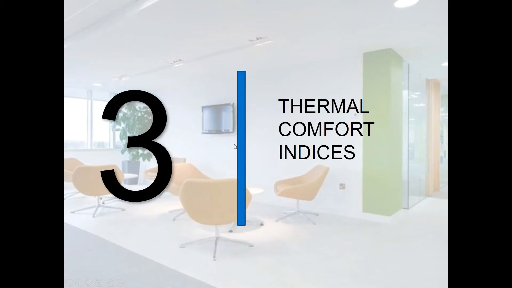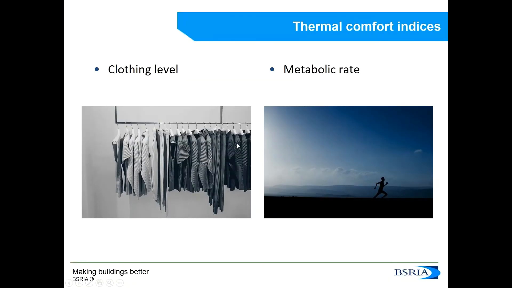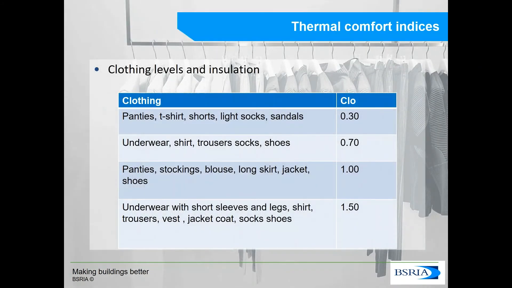Before talking about the thermal comfort indices, I would like to mention that in order to calculate thermal comfort we have to take into consideration the clothes that a person is going to wear and also the metabolic rate. The clothes that we wear provide thermal insulation, so obviously we will not feel the same in summer clothes as in winter clothes complete with hat, gloves and scarf. Standard 7730 has clothing levels for several scenarios including daily wear and work wear, and there is also a list of individual clothing components so you can add up the clothing levels for each component individually.